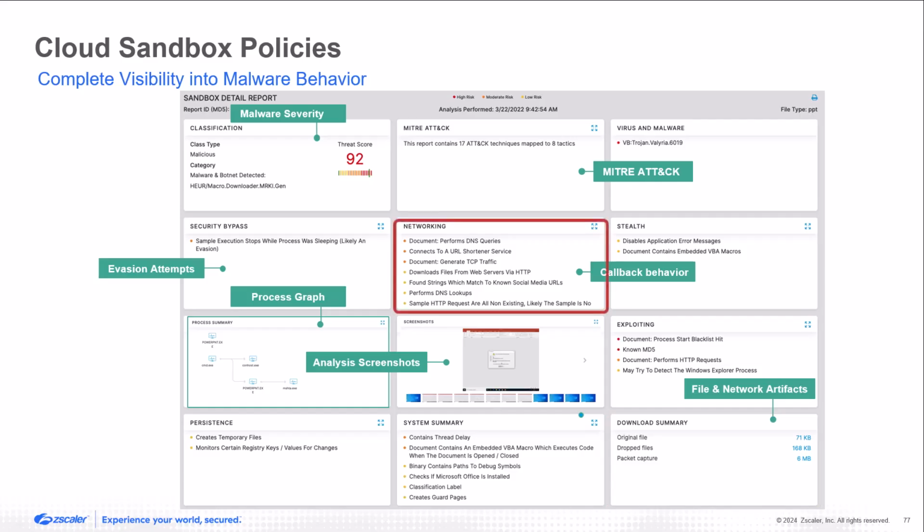The networking piece is the callback behavior, or the command and control. So, whatever we have learned here using the cloud effect, we also actually update our advanced type of protection capabilities using this. All of this is also used to do a lot of correlations by our Threat Labs research teams. A lot of this is also used by our AI/ML teams to further refine the AI/ML models that we have running within Cloud Sandbox and other products.